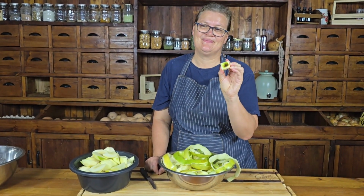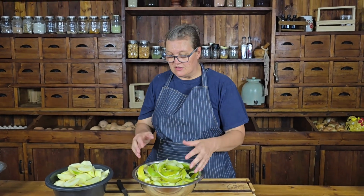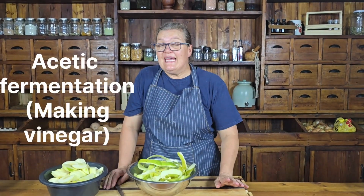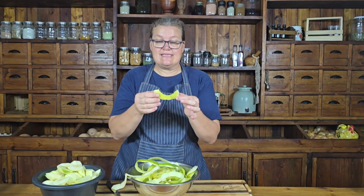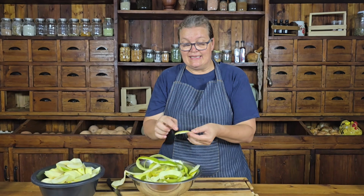So vinegar is a live culture fermentation. And we are going to do a wild yeast fermentation, which means we are using the yeasts and bacteria on the peels itself. We are not going to be using a mother or a starter culture. Fermentation takes place in two phases. First of all, the fruit contains a lot of sugar. The sugar inside the fruit, which in this case is the apple, feeds the yeast that is naturally occurring on the peels. And the yeast then converts these sugars into alcohol. That's your first phase of fermentation.